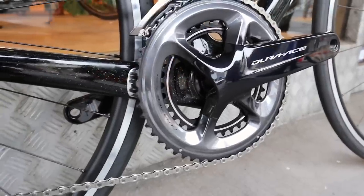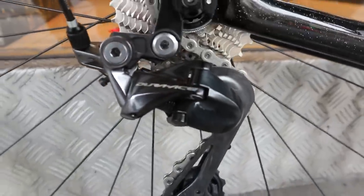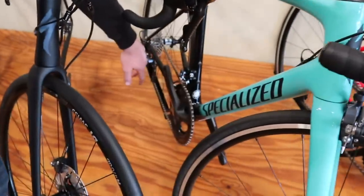How do you find the shifting and overall performance of Dura-Ace? Between your 105 and your Dura-Ace models, your shifting is a lot lighter. You've stripped 500 grams out of some quite small parts on a bike when you really think about it. They've stripped 500 grams out of your shifters, your front and rear derailleurs, your cranks and your brakes as well, which is pretty big when that's probably the second biggest part on your bike. Where are you going to feel the impact from a riding perspective? You're going to feel it on hills, and when you're riding down a straight and want to click through the gears — you're going to have amazing shifting.